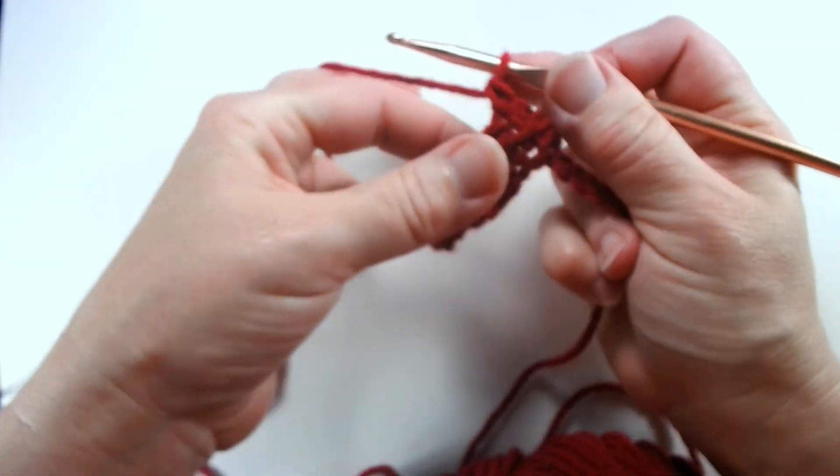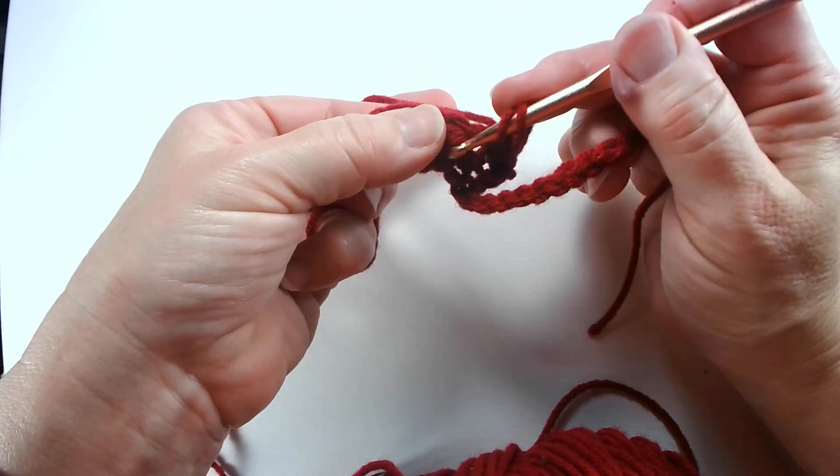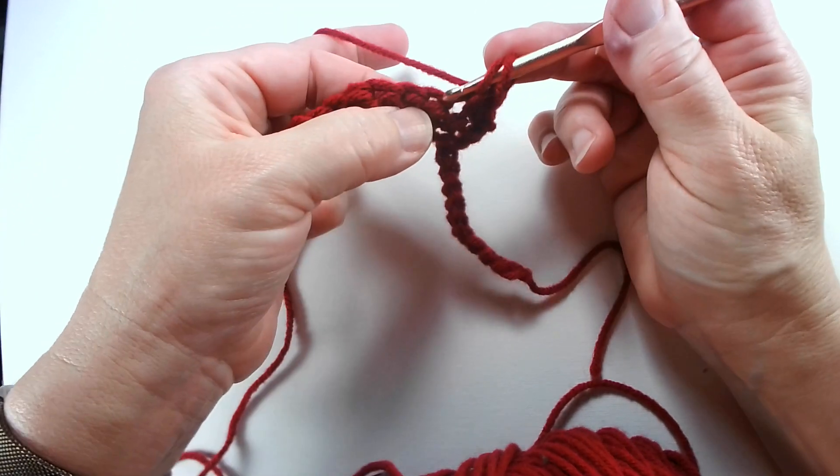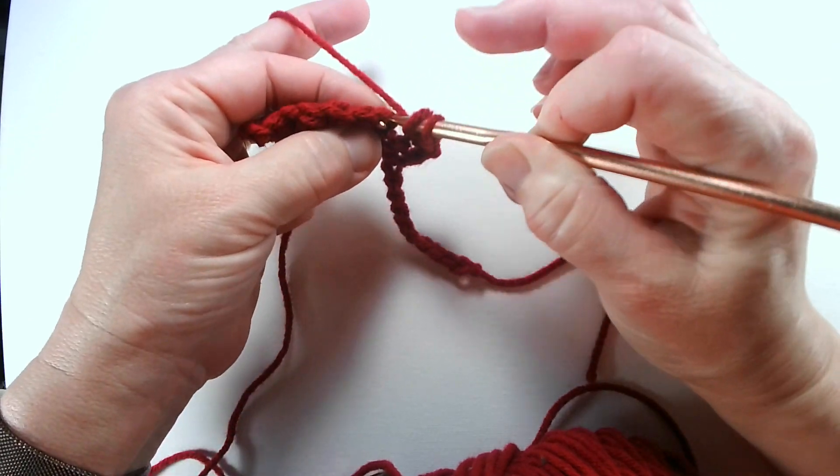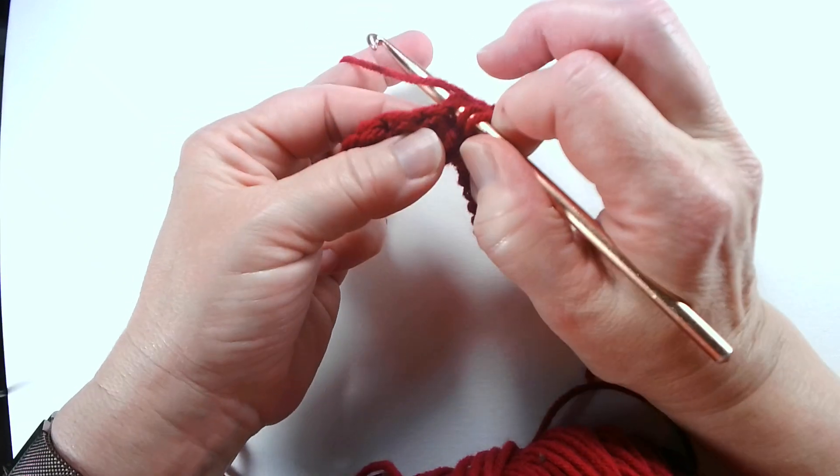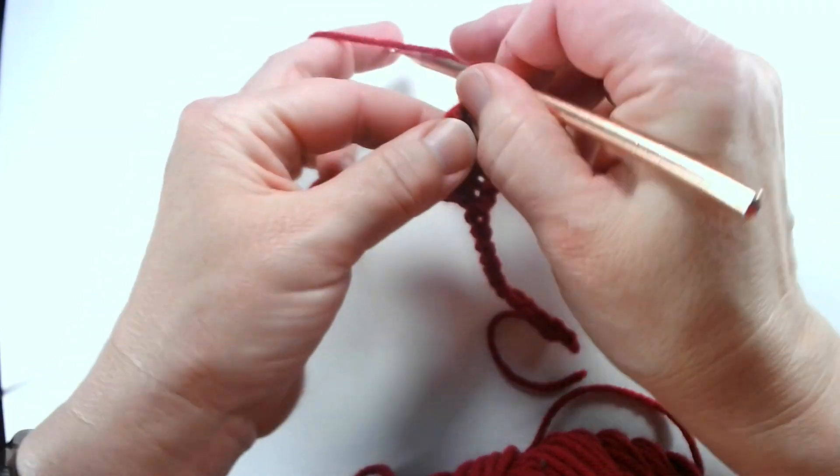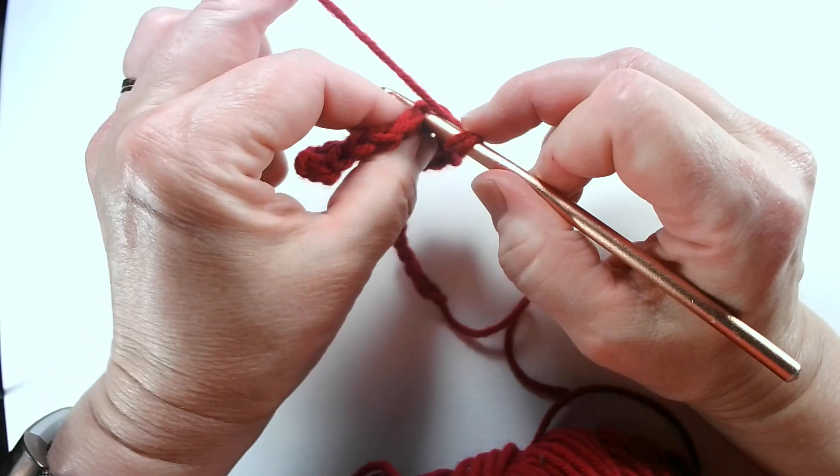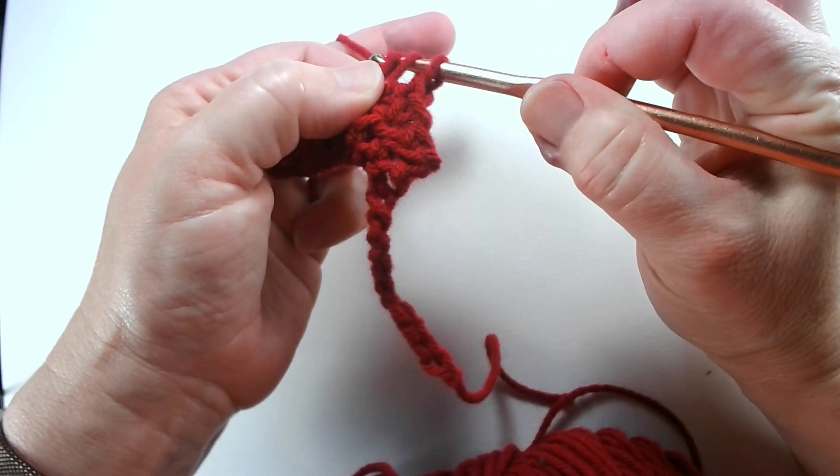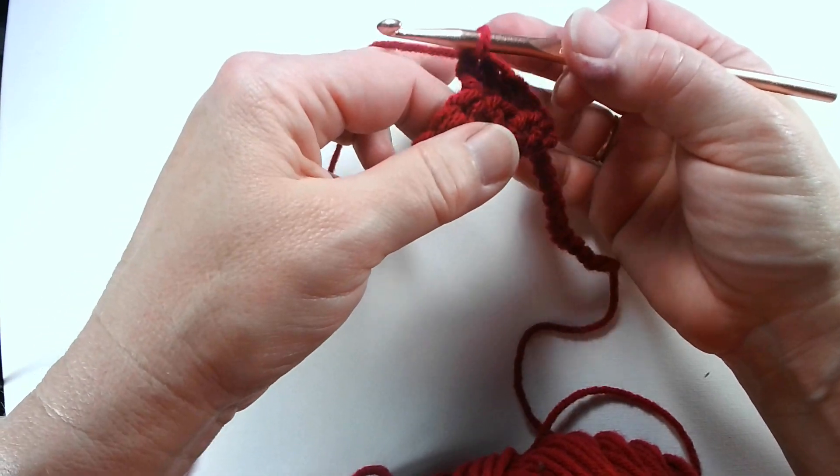If you're going to do a double crochet, you wrap around first, go through the next hole. If you find the V at the top and you look down there's a little hole underneath there. You put your crochet hook through and there should be this V at the top. So you pull through and pull through again. So wrap, put in the hole where the V is made. Wrap again. Pull it through. Three on the hook. Wrap. Pull through. Wrap. Pull through.